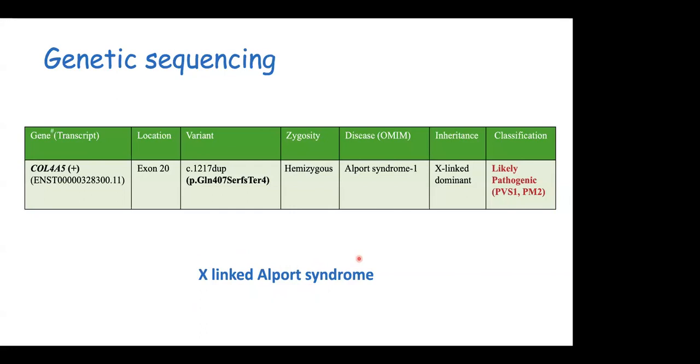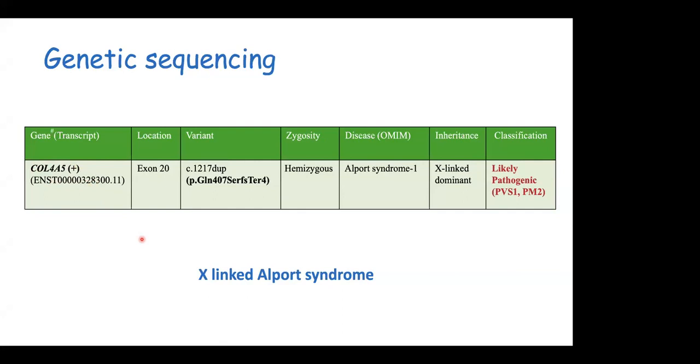Second, prior to transplantation, genetic testing is important because it will help you choose the donors. If it is COL4A5, generally you would avoid it most of the time. Many times you see that mothers are the donors. Mothers definitely cannot be the donor, and you should be very careful in choosing your donors, because although the mother may be asymptomatic, when you test them, you realize that they are also X-linked Alport.